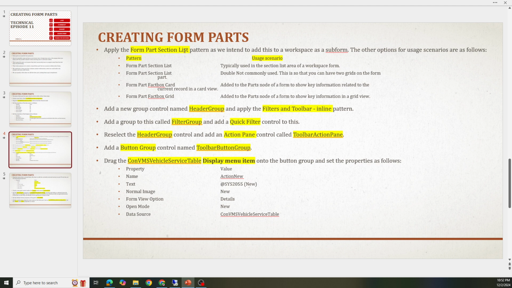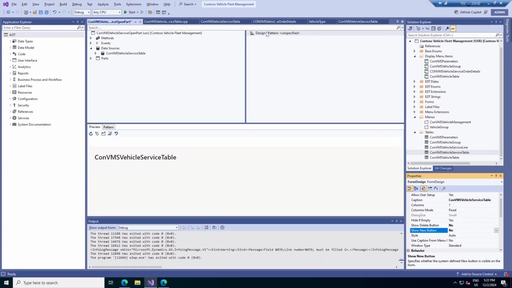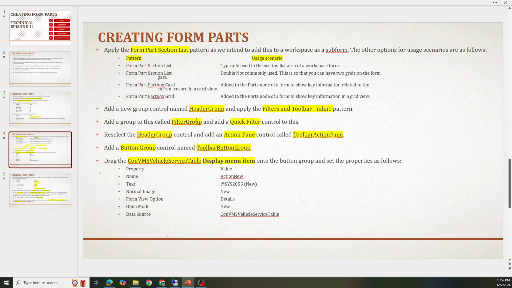Apply the form part section list pattern. We will go over here, right click on it, and apply the pattern. Now I hope you can create your simple form. This is why we use the pattern: form part section list is typically used in the section area of a workspace form.